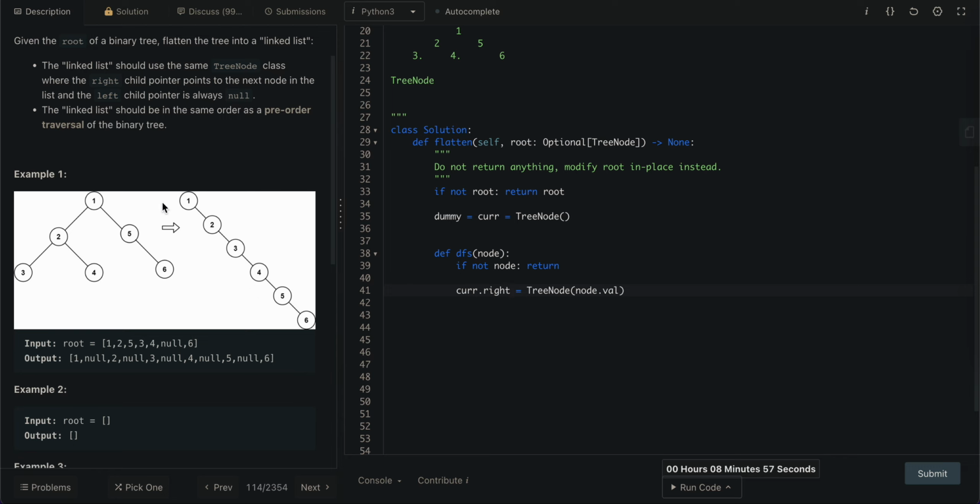So current, which is dummy dot right, is going to be our head node, root node. And then we move our current pointer. So current is equal to current dot right, and then do DFS on node dot left, do DFS on node dot right.